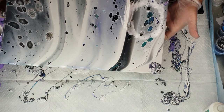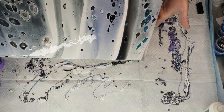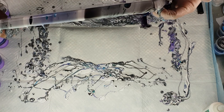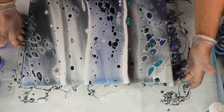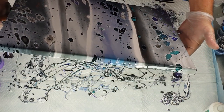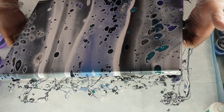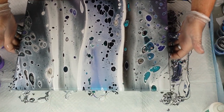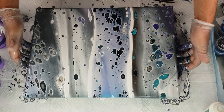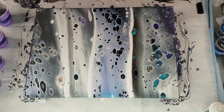And then I'm going to go up, over that corner. I'm going to take a little bit off that way to even these lines up. Okay, now come back. Need a little bit of paint in the bottom of that corner. That corner's fine. So now I'm just wiggling my paint back down to the center. All right. Now I can't see my lines that I drew. There's one. They got covered by paint. Okay, so that's the initial pour and tilt.